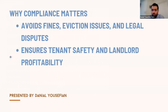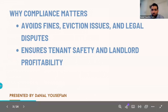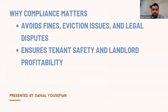Again, check that with your brokerage and check that with your regulator to see what kind of documentation and paperwork you need to obtain from the client to see whether that basement complies with the laws or not. But if you want to obtain a permit, that's something different; you have to call the municipality and the bylaw office. And if you want to list it, you need to have some sort of documentation to show that this unit is different from the main floor, right? That this is a separate legal unit and it's registered with the city.